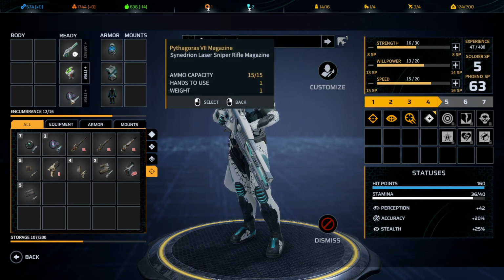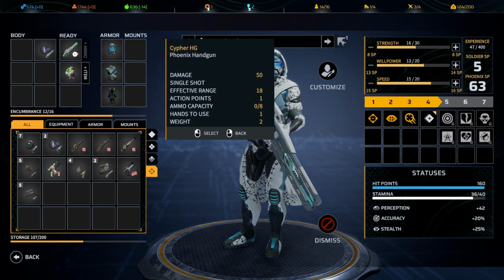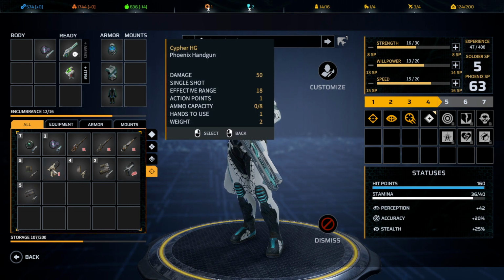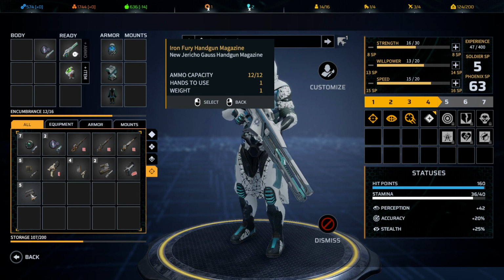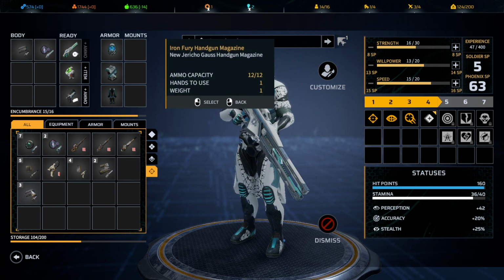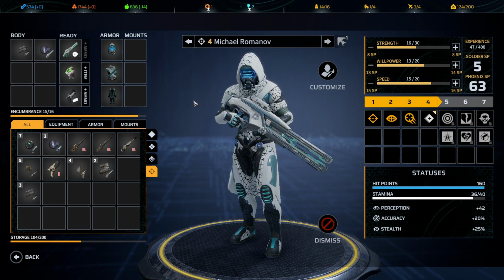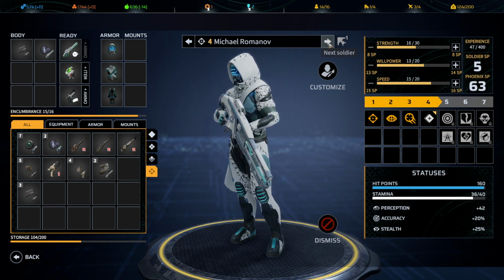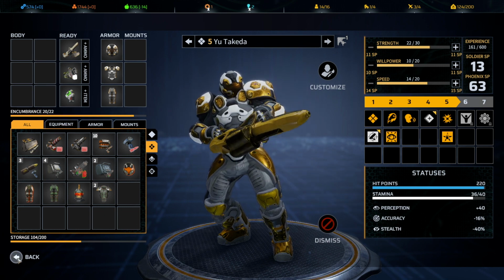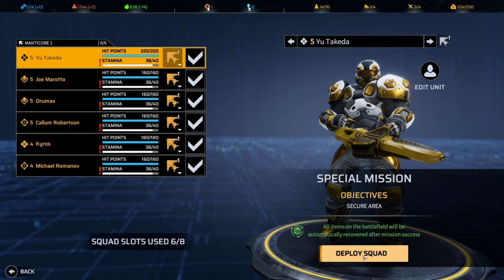Let's see. We got the sniper rifle backup, but we want to definitely give you an actual pistol. Oh, wait, we'll give you the new Jericho. We handed out the Phoenix Point 1 last time. We're going to give you the new Jericho because we have ammo for it, and we'll give you some backup ammo. And I think we're good. So how does it feel to actually have a pistol, Mr. Michael? All right, I think that's it. Let's get down there and see if we can successfully complete this mission. We'll see you on the battlefield.